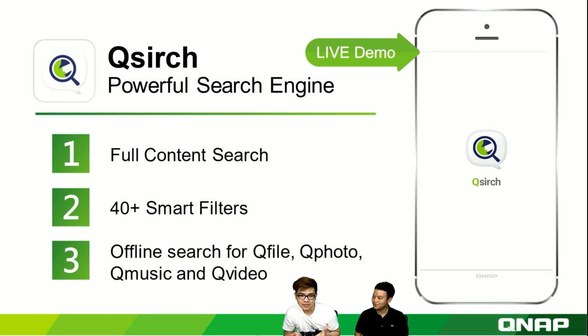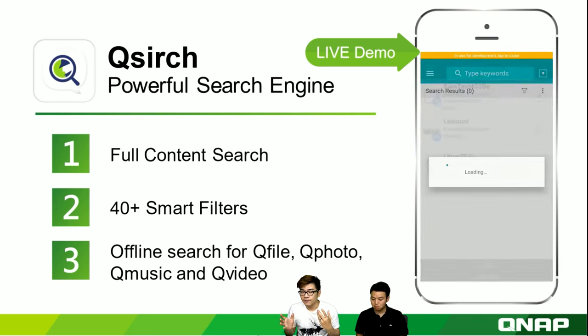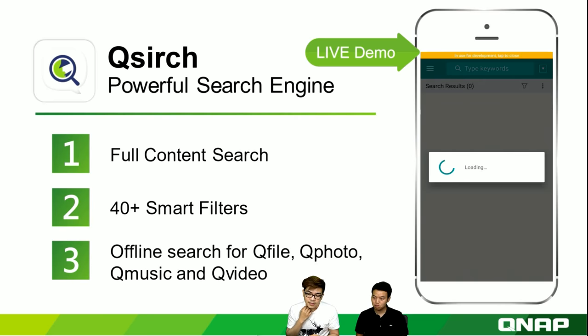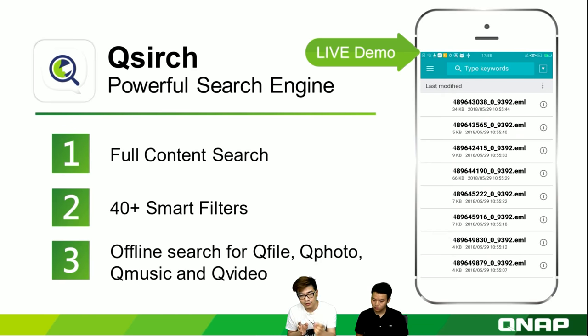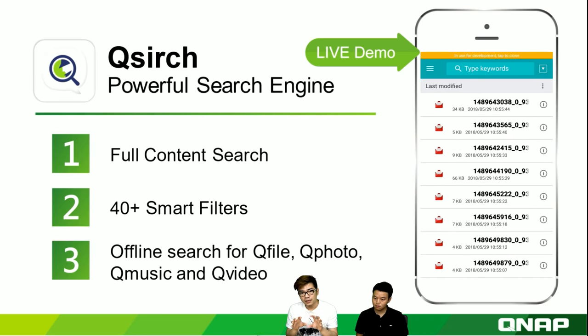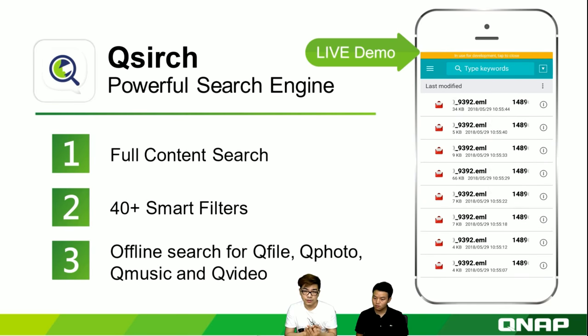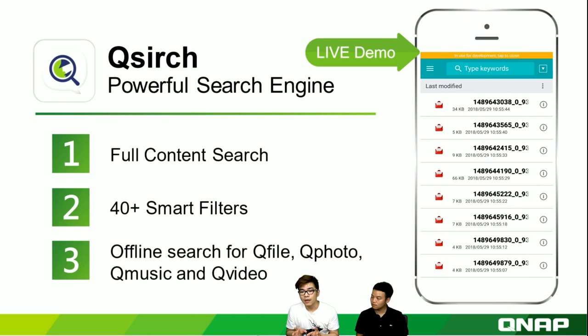Well, basically, QSearch is a very famous app for QNAP because all brands have their own way to search files, since it's a NAS. You will put a lot of files inside your NAS hard disk, but sometimes there are too many files to search. So we have QSearch, and it's famous for its most important function: even if you don't remember the name of the file, you can still search for it. If you want to search for a picture, you can also search by the color percentage you assign, and find the picture from your NAS or your QSearch mobile app.